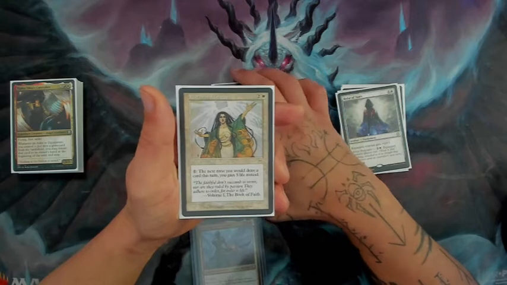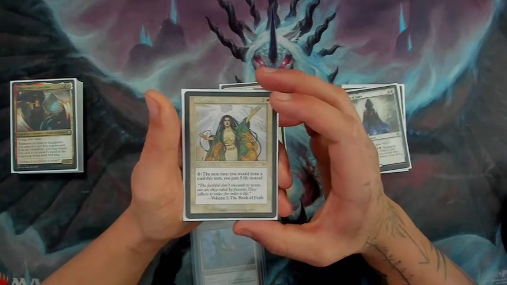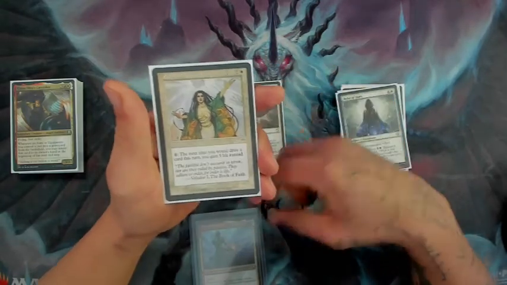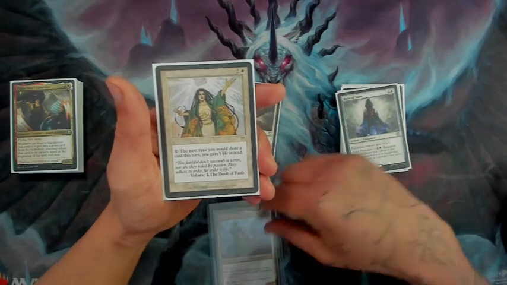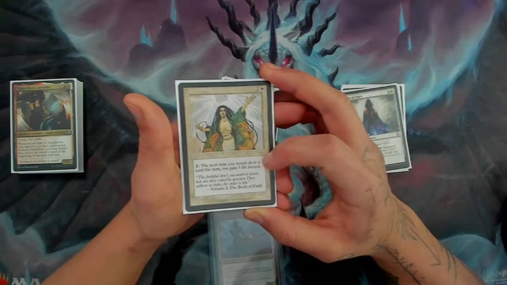So the next card we have here is Words of Worship. This card reads that the next time you would draw a card this turn, you gain 5 life instead, for 1 mana. And considering with Wylith, we're drawing 5 cards a time that we attack with Wylith, you gain a ton of life with this card.